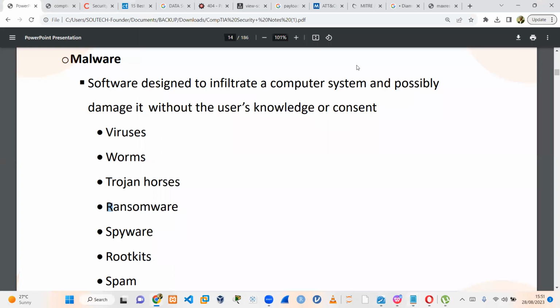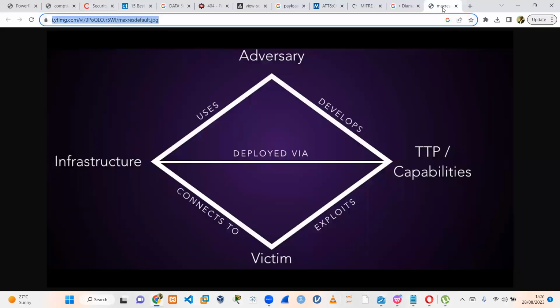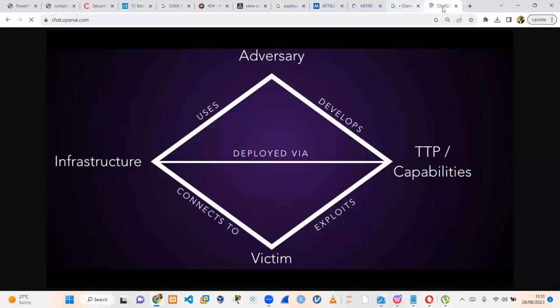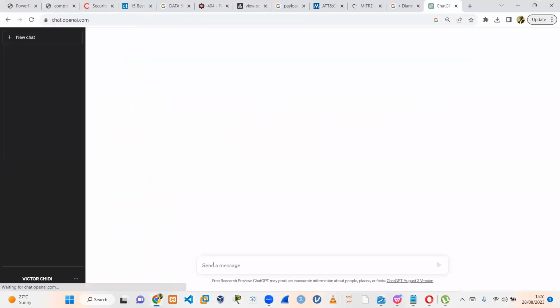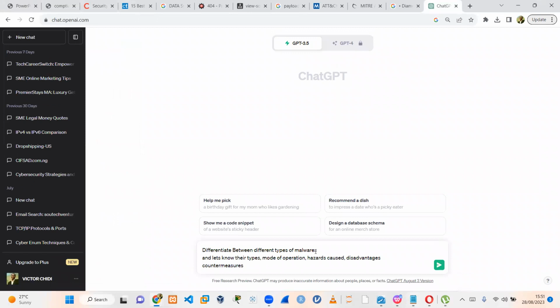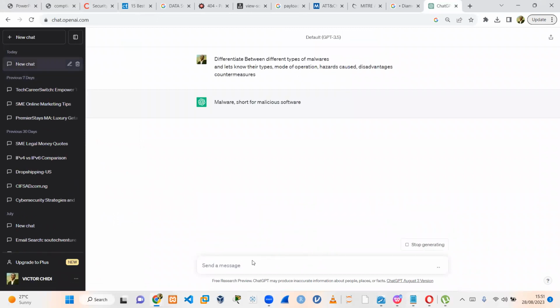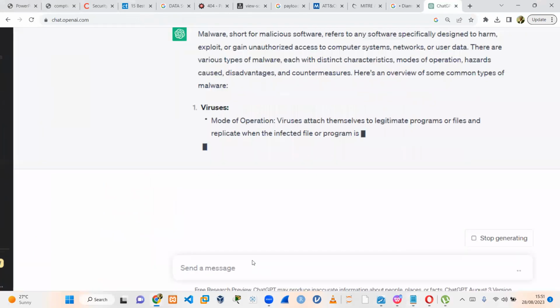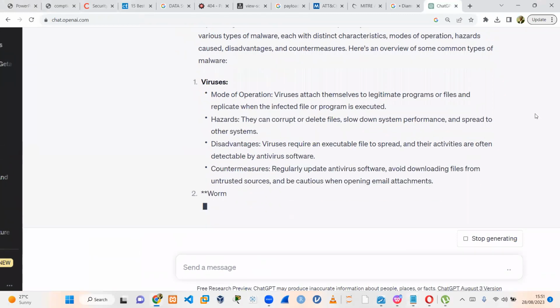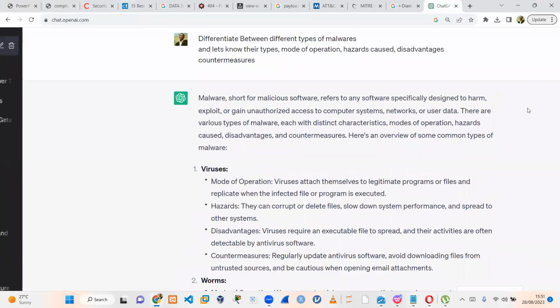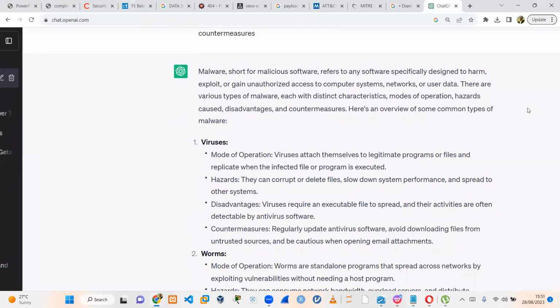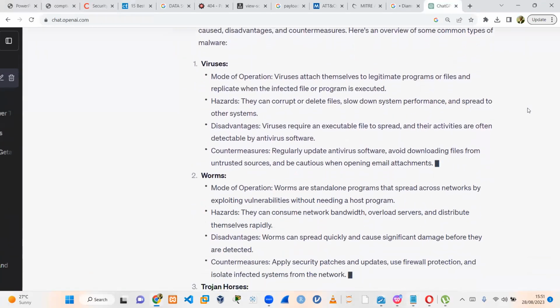Okay, let me see if I can sign into ChatGPT and do this classwork for you. So I'm just going to type this. Okay, but this is not how I want my answers to be. Viruses, worms.